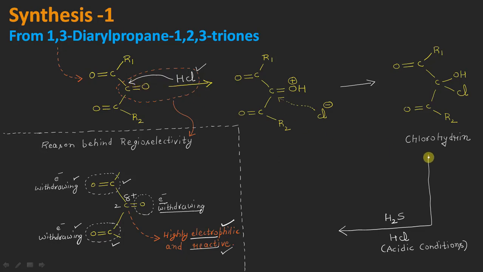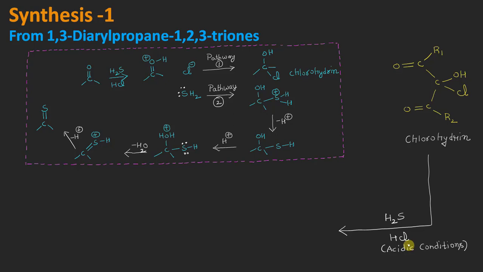So now let's see how it will be reacting with H2S gas in presence of acidic conditions. For that, let me tell you what the carbonyls give upon reaction with H2S in presence of acidic conditions. Gives this type of intermediate first, simply because HCl will be dissociating and providing the protons in the reaction, which will go to this carbonyl oxygen and protonate this oxygen in this way, right? So that a positive charge will now appear on this oxygen, and after the loss of a proton from this HCl, it is still having a chloride negative ion, which you can see here. And moreover, the second reagent, which is the H2S gas, is present over here, right?